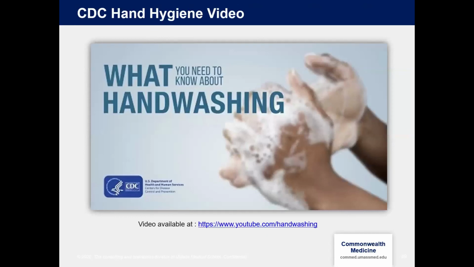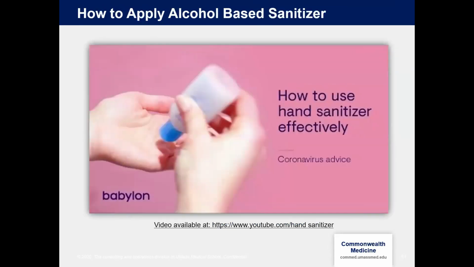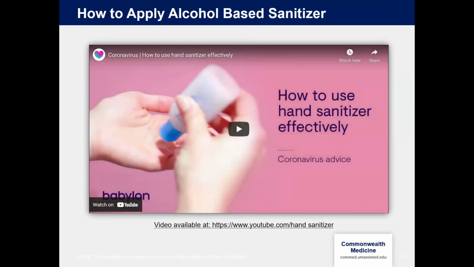This is a YouTube video from the CDC, this link here that you can share with your staff. And here's another one on hand sanitizer, very brief. It's like 36 seconds, but it shows the proper way to use a sanitizer, similar to the hand washing. A lot of people forget, they often just put it on the front and forget to go the full way between the webs of the fingers and on the thumb and on the back of the hand.